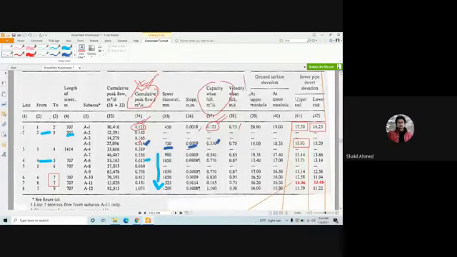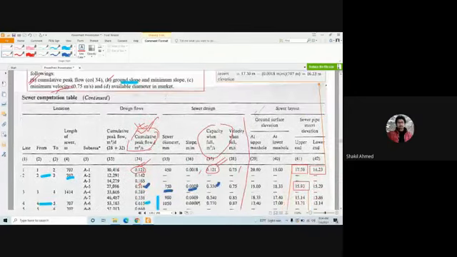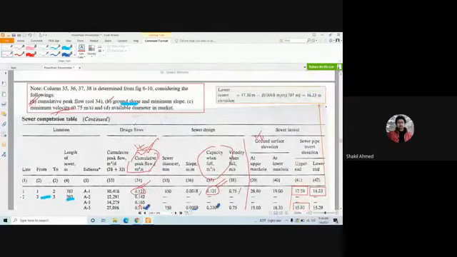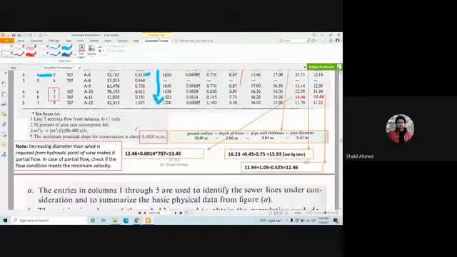So we are done up to this. In the next class, we will determine the invert elevation at different points. Okay, and then this problem will be done, inshallah. This is a very important problem. You'll have to face this type of problem in your exam and at the same time in your project.